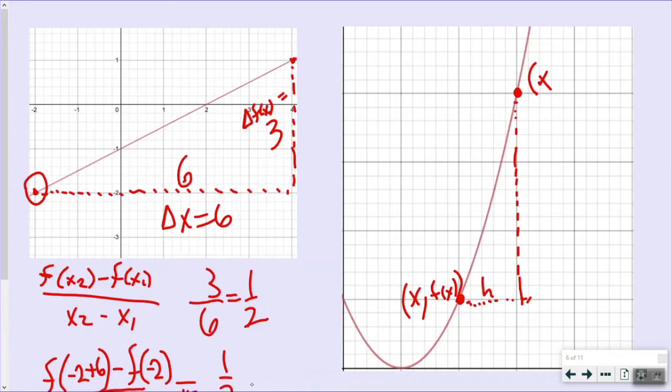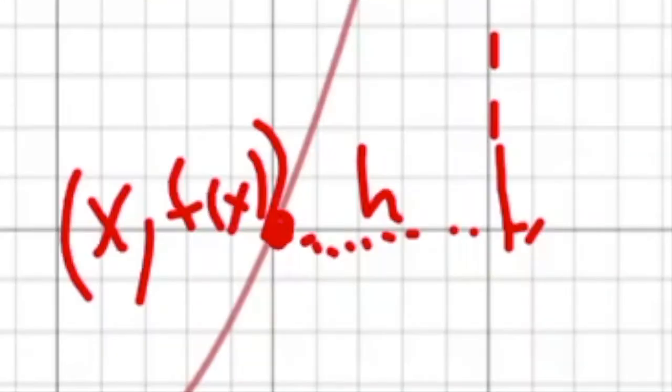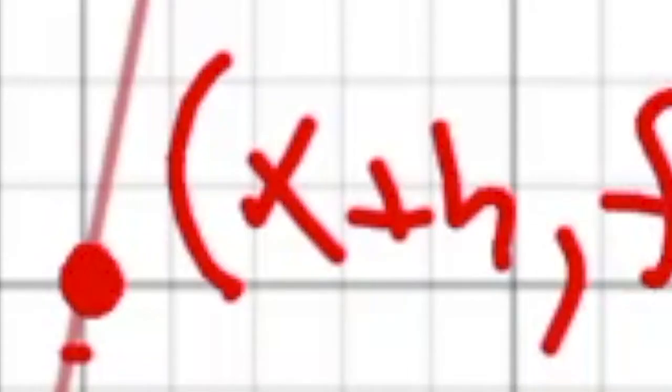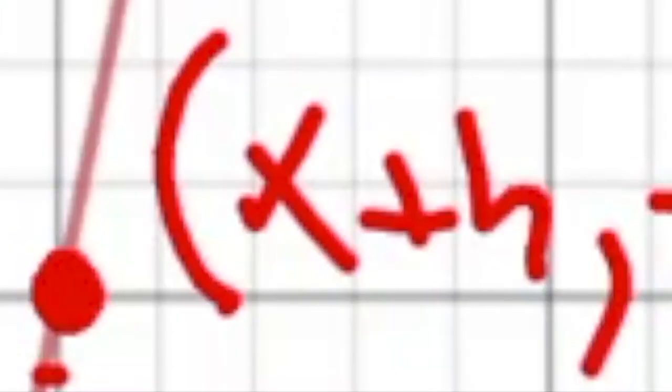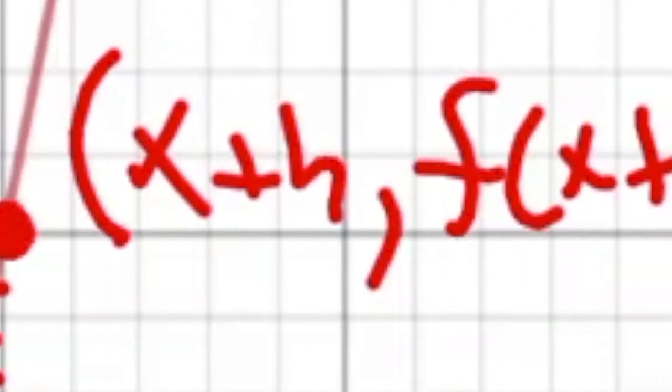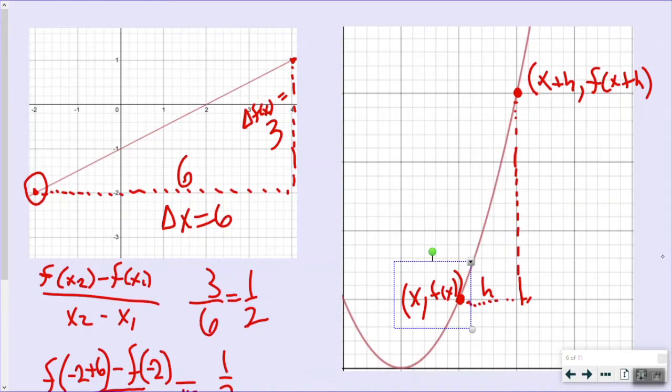So what I'm doing, I'm saying x plus h. That's this here, because I'm taking my x value, adding h to it. So f of x plus h, plus k, right? Because it's this value. This is my new x. I'm saying take my x, add h, and now I have this. Then to find the y value, I take this and I plug it into the function. That's what that says.